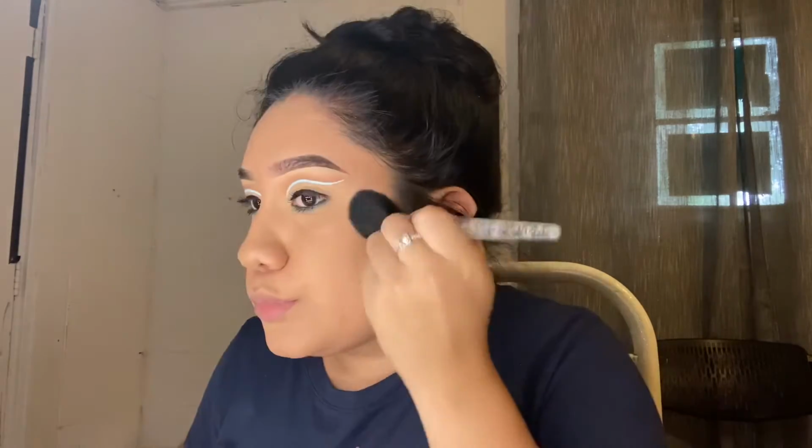While my eyelashes dry, I'm gonna be adding some bronzer all over my face and blush and highlight and do my lips. And then I'm gonna put on some eyelashes.